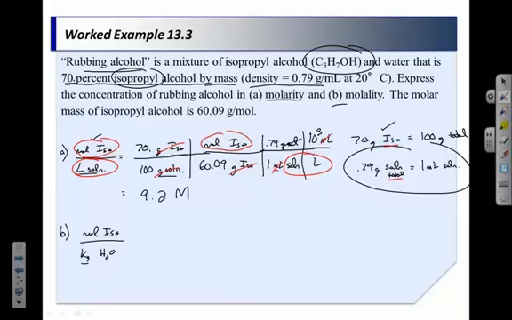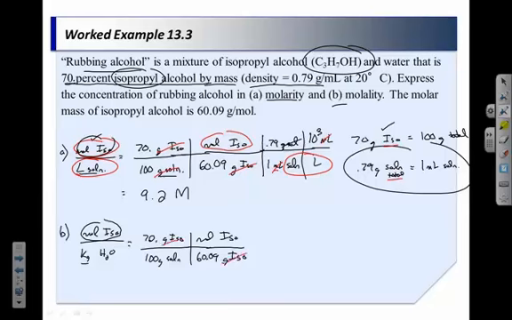But my instincts maybe would be to start with the same information I started with last time, because if I want the same unit on top, I can get that the same way I did in the last problem. So grams per 100 grams of solution, and use the 60.09 grams of isopropyl alcohol per mole of isopropyl alcohol. So that cancels here. So I've already got the unit I want on top. So now I need to somehow figure out a relationship between the total grams of solution and the amount of water that's in that. How do I figure that out?